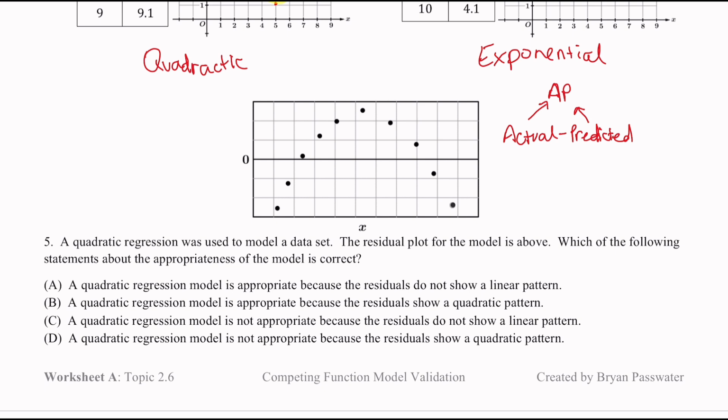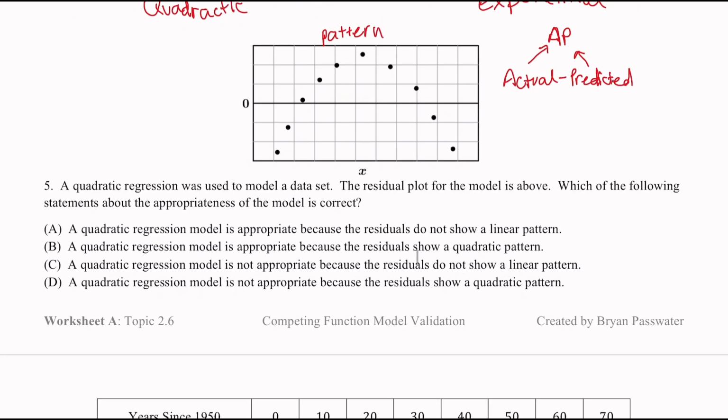And all these points are basically points of residuals, so they were points of the actual data minus the predicted, what you got, and then it gives us this number. And then we also know that if it shows a pattern, then it's not appropriate. The residual plot should appear without a pattern, and clearly this one right here has a pattern, so we know this is not appropriate.